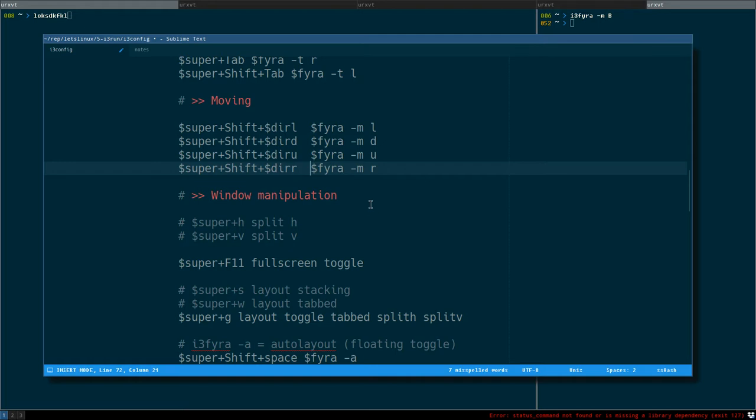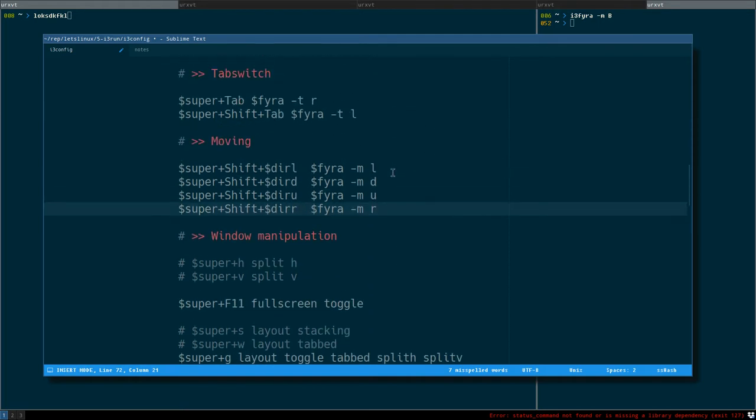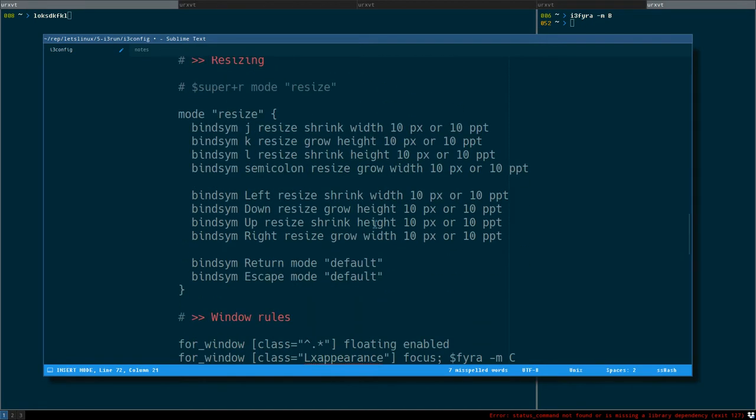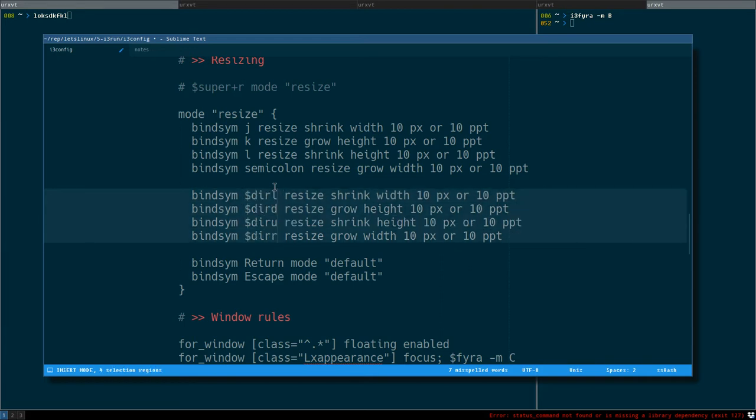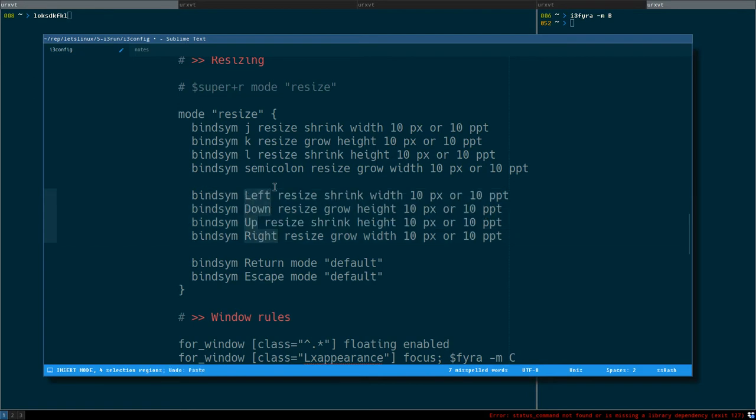I have plans to make separate videos for Sublime actually, and make some tutorials about that, because it's such a good editor. Left, down, up, right.